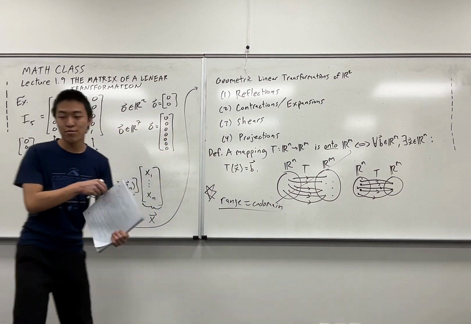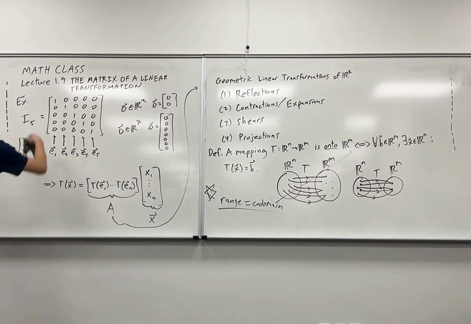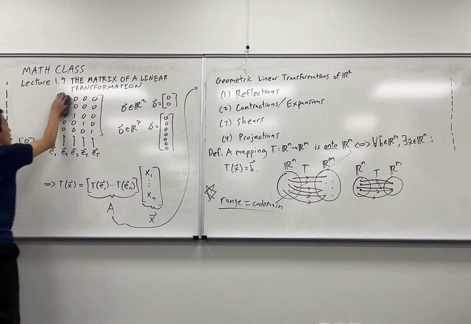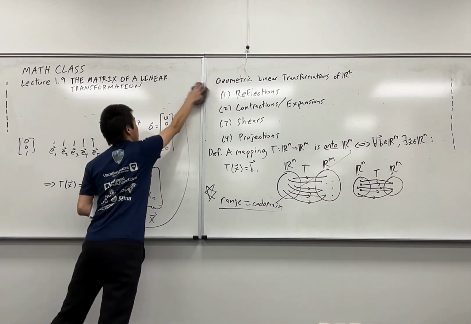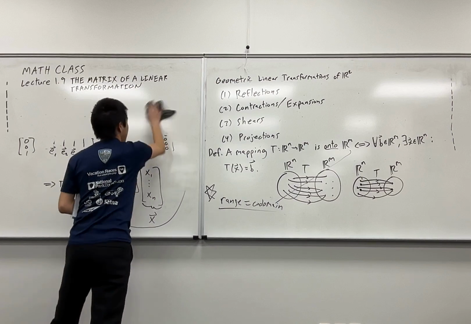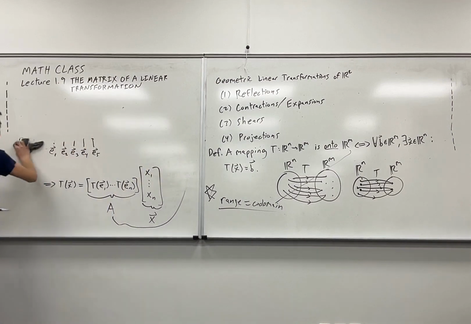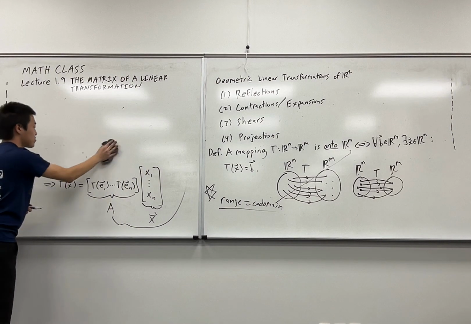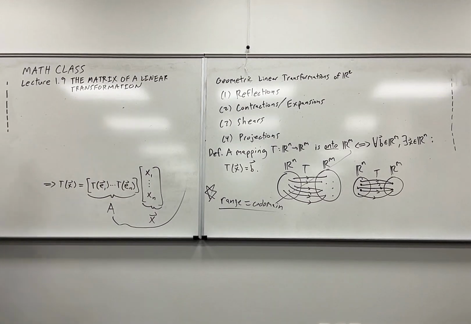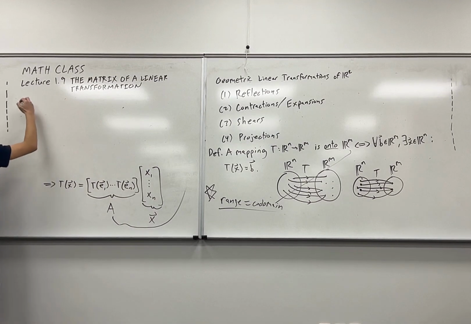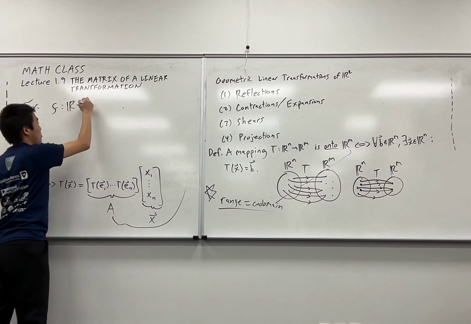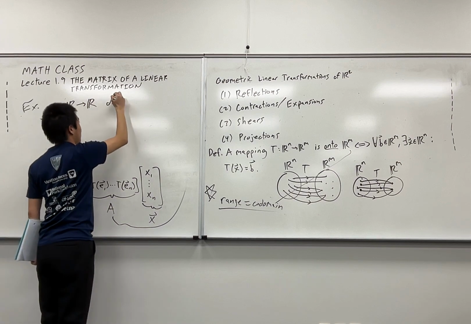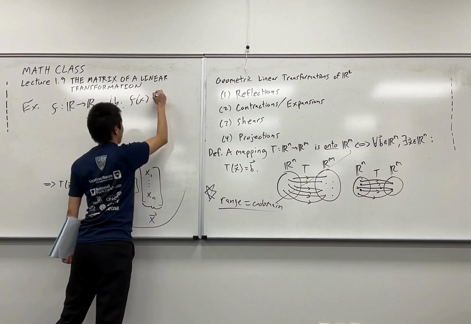Oh, you know what? I'm going to write down an example that will help. I actually really like this example because it's familiar, and it helps us move the terminology over a little smoother. So, recall, say I defined a function that took real numbers to real numbers, defined by a quadratic: f of x is equal to x squared.